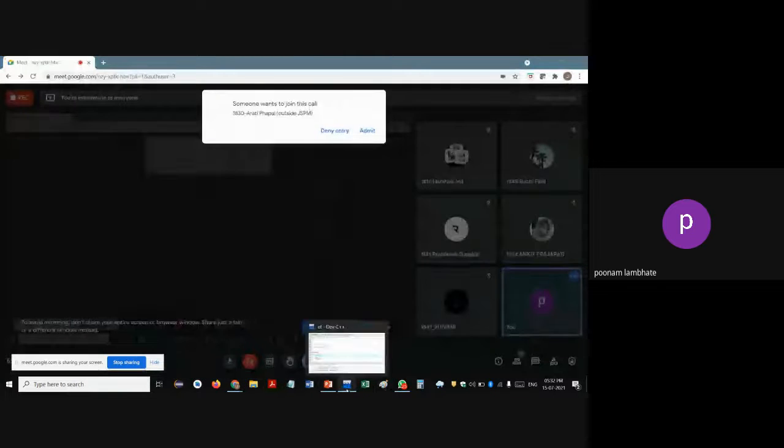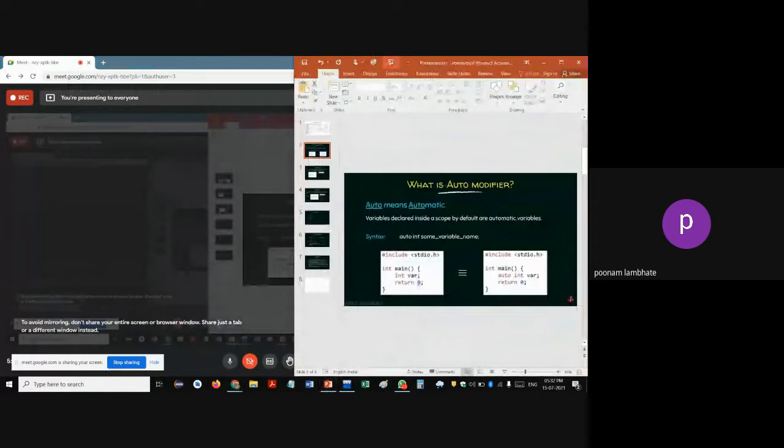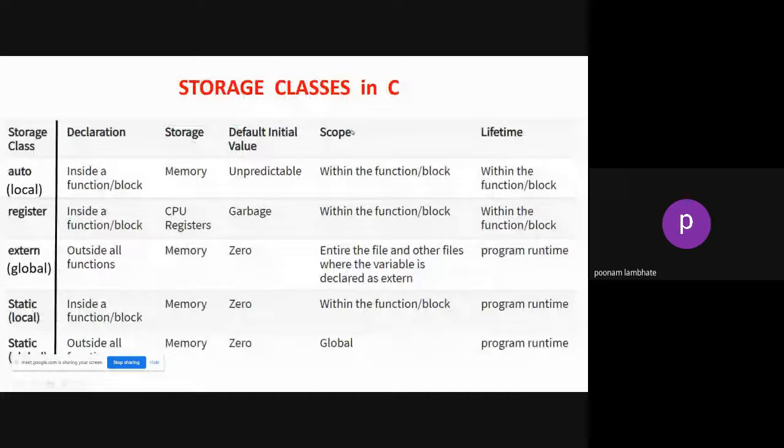So, to begin with storage classes, these are some of, in fact all of, the storage classes that are supported by the C language. First of all, storage class is a concept which will help you to understand or detect where a particular variable is declared in your program. It will help you identify where it has been allocated memory, that means where it is stored in memory.